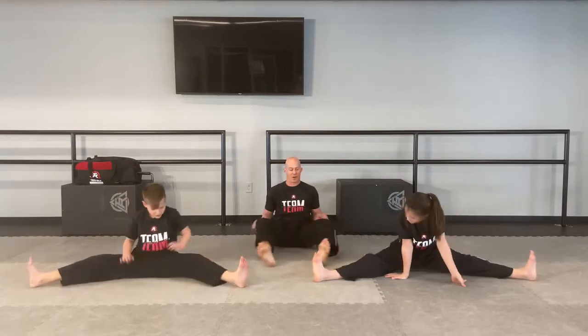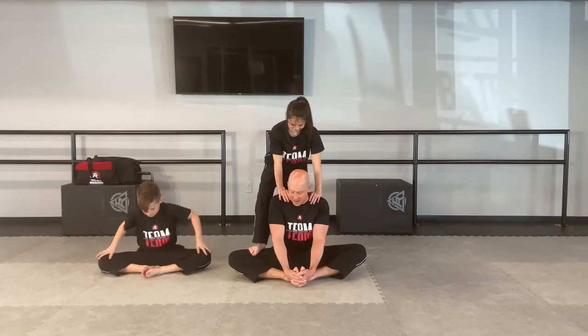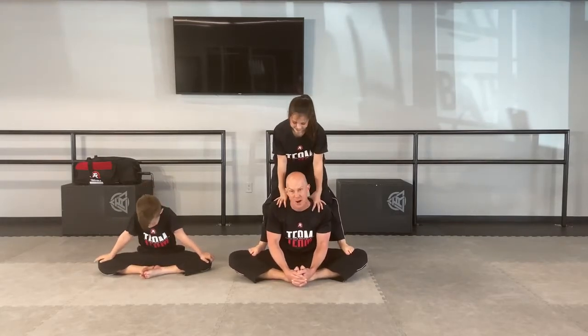We're going to go to our butterfly stretch this time, so our legs come inside. We're going to pull our feet together, slide them in nice and tight, very good. And then our challenge drill, kids are going to demonstrate for you. Parents, this is for you guys, so you practice with your kids. Use your arm weight, the shoulder, one leg steps up, other leg steps up. She's going to work on pushing my hips all the way to the floor.